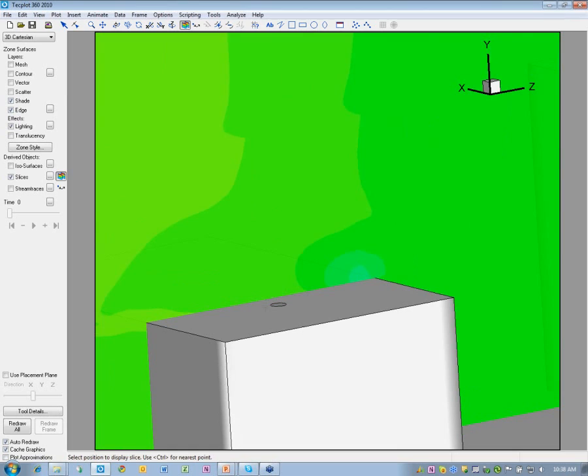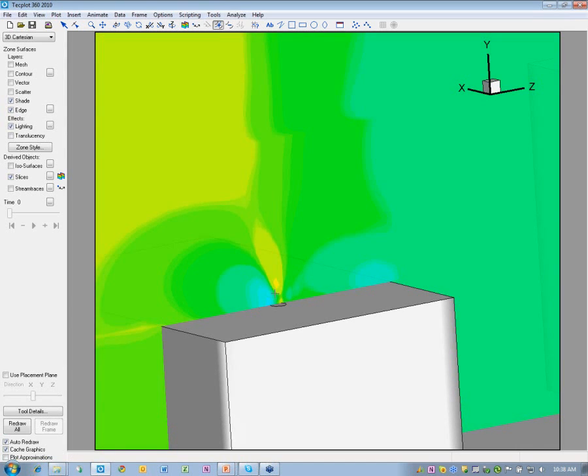you can see there's a small exhaust port, and that exhaust port, although you can't see the delta pressure very much, of course, that's where it's really great to have the ability to go in and add additional contour levels, because now I can refine that fine structure, and you can see that there actually is some exhaust gases coming out.